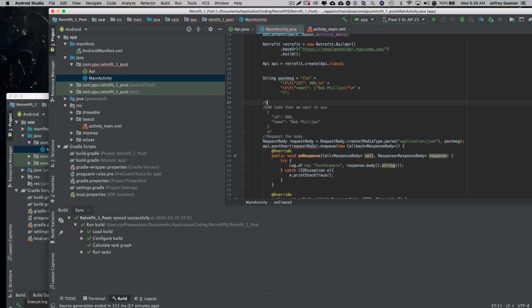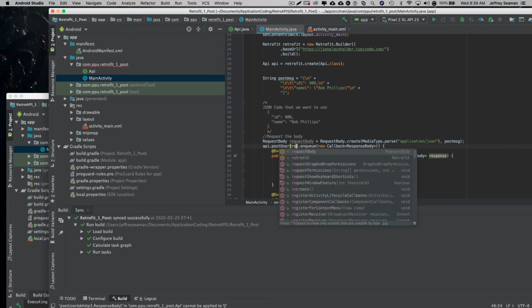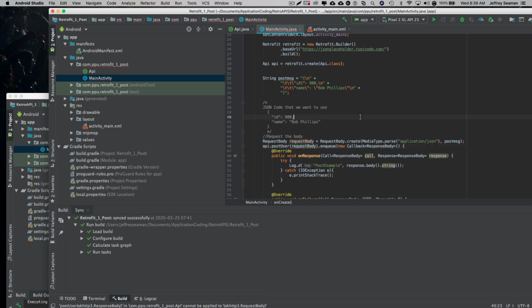All right. Why is this not liking this request body? So post users. Did I spell it wrong? I think I did. Let's just type it in again. An API cannot be applied to an HTTP key. All right, what the heck?